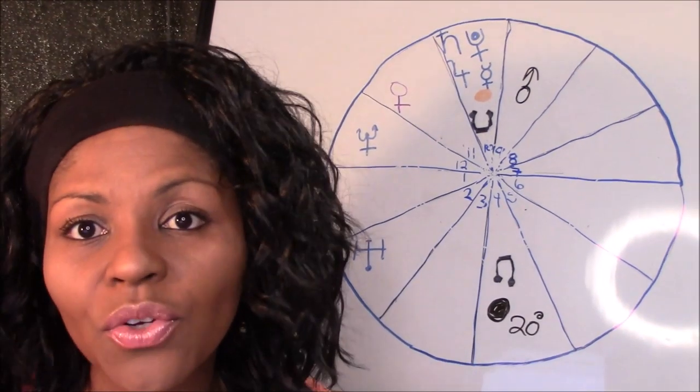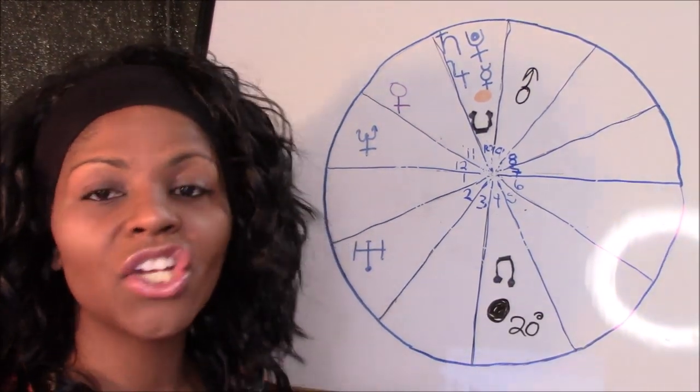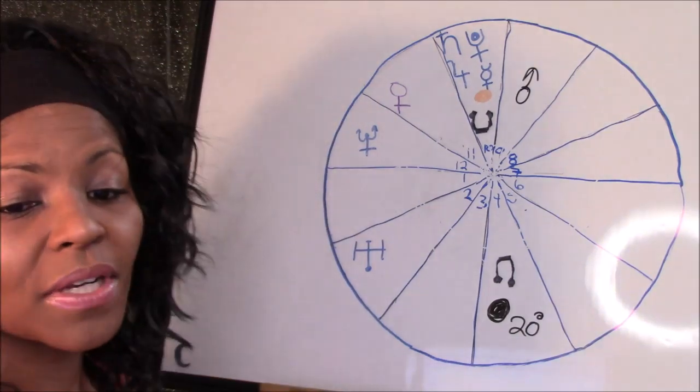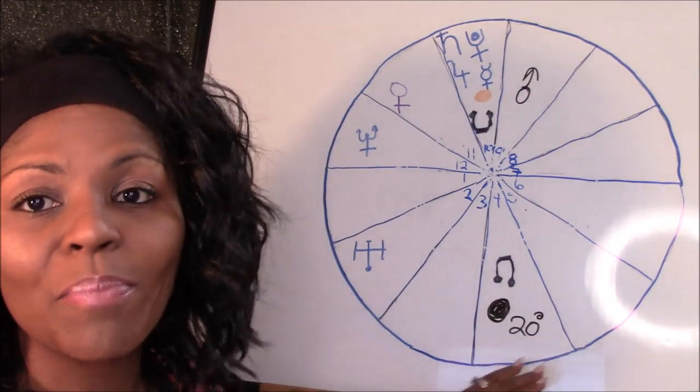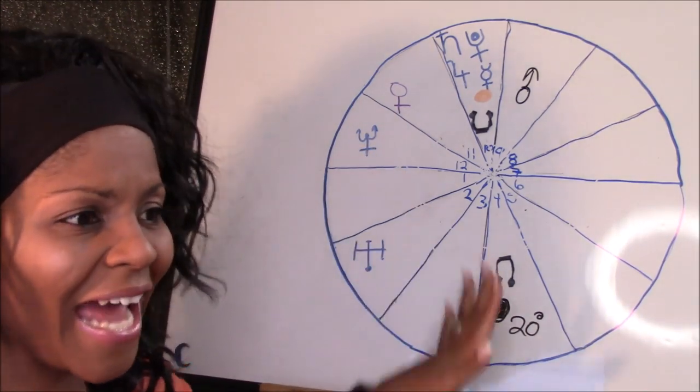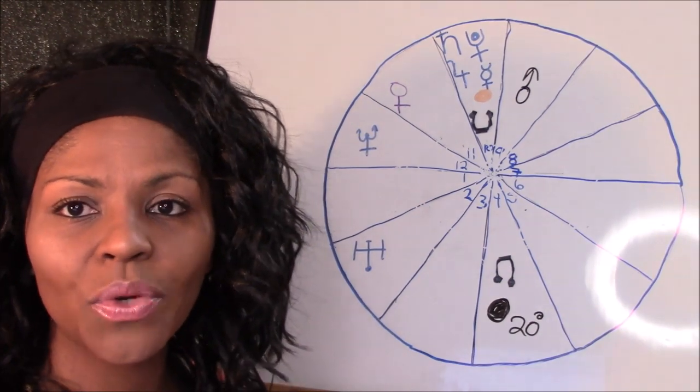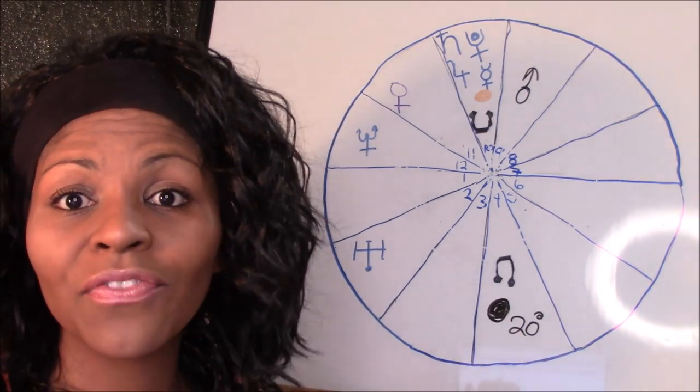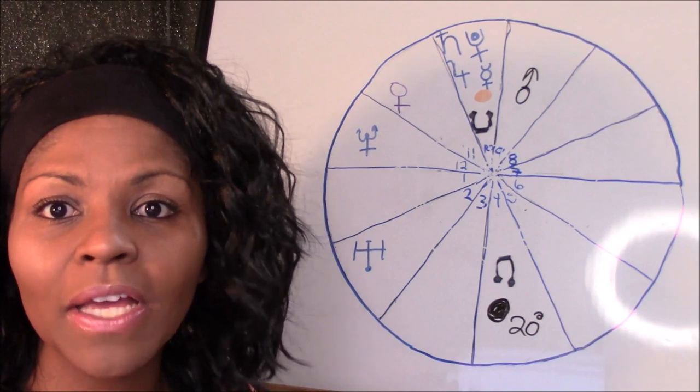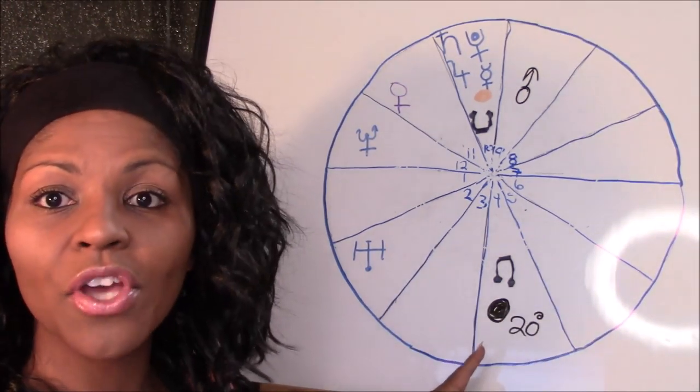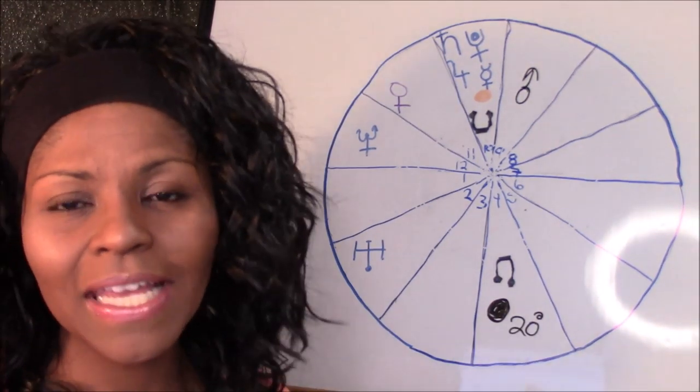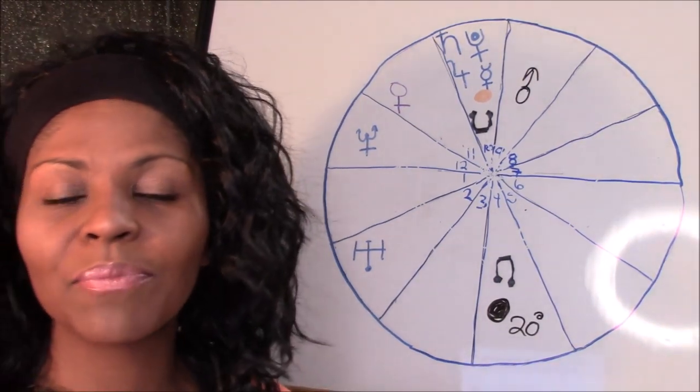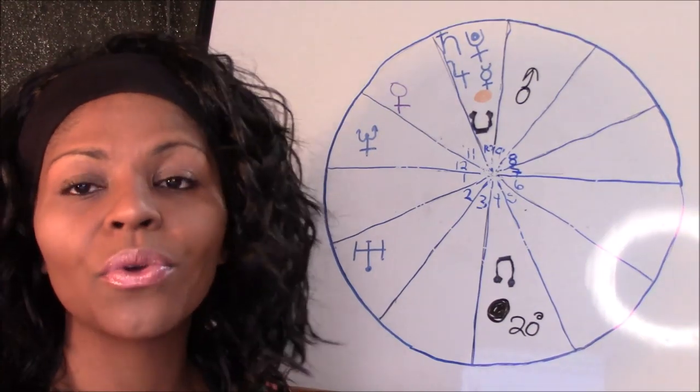All of these things will be disrupted to bring to your attention the need for change in this area. Now, the lunar eclipse is going to create change for us for the next six months. It's going to show you where something needs to be ended, where it needs to be adjusted, where you've got to make some adjustments to it in some way, shape or form, because it's just going to highlight the balance of what needs to be adjusted here. Now, I do think too, again, Aries, depending on what you have taken on in 2019, let's say that you bought a home. This lunar eclipse says, okay, in your home life for the next six months, we're going to ride this train and you're going to learn to be a home owner. We're going to make change in your home zone.